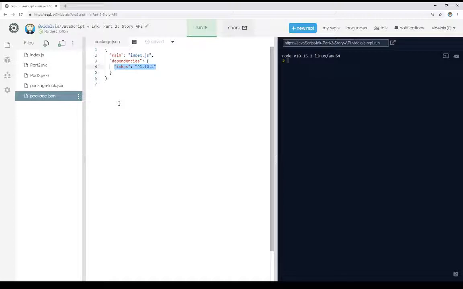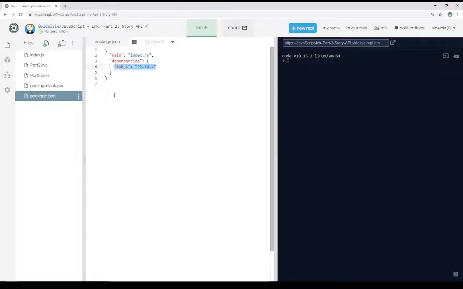We talked about can continue, a true or false to see if the story has ended or not. We talked a little bit about the continue function. We check can continue. If we can continue, we call the continue function. And that loads the next bit of the story, gives us the next text, loads the next choices. And I talked a little bit about the current choices collection that's part of the story object that gives us the current choices.